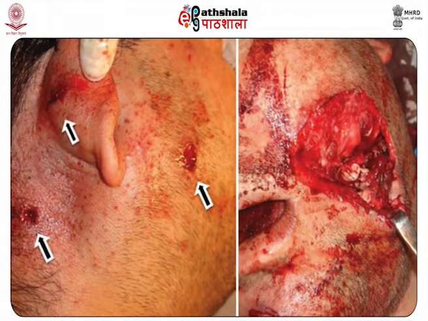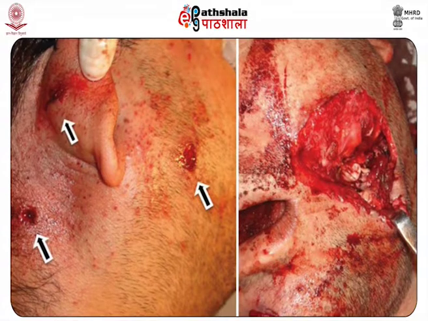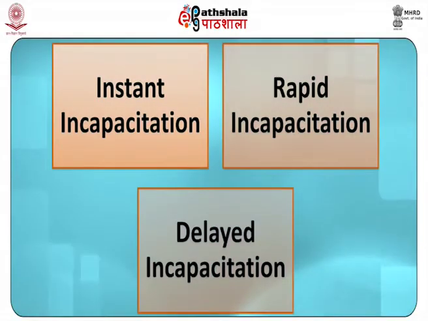There are three major groups of incapacitation. Instant incapacitation can only result from the cessation in the functioning of the CNS, central nervous system, via direct disruption of brainstem tissues. Rapid incapacitation can be achieved via massive bleeding from the heart, the thoracic aorta, the pulmonary artery, or other major vein or artery. This could take 5 minutes or more.